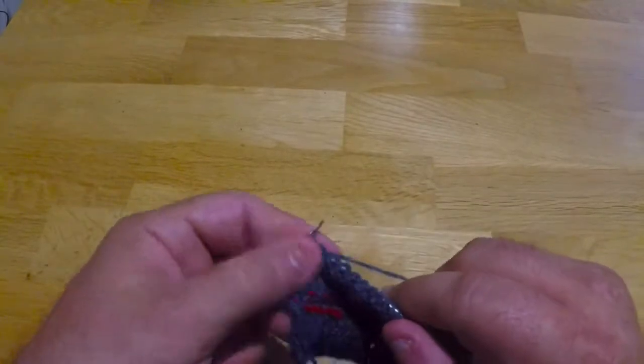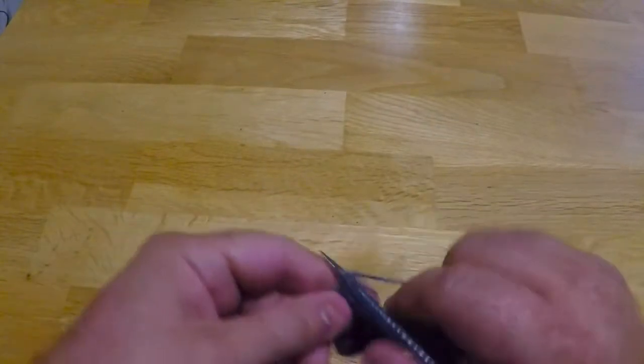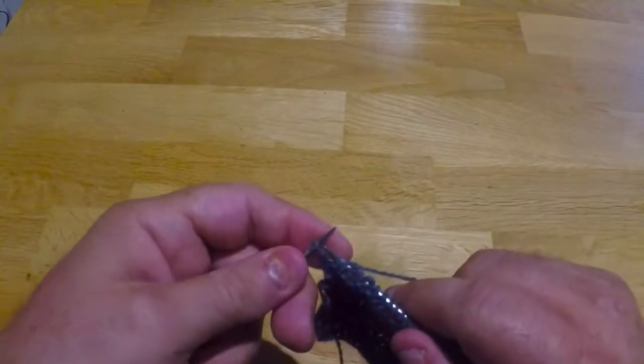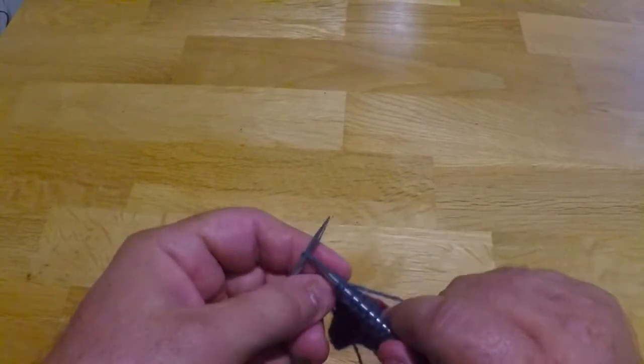New lighting setup here in the conservatory with an ultra bright daylight LED mounted vertically above the table, so that when I am working on demonstrations like this, everything appears to be nice and straightforward. Whoops, knit the last stitch, you silly old devil.